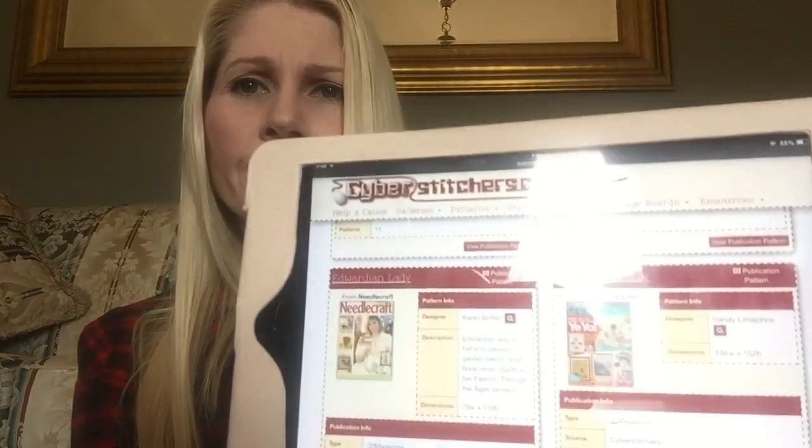She is also in the UK Cross Stitcher magazine. And Needlecraft magazine. The World of Cross Stitching. And my magazine actually isn't on here, which is surprising. I have Cross Stitch Collection, and that's not listed on there. So anyway, hopefully you can use that as a search tool for searching for a particular chart that you may be looking for. That might be helpful for you.